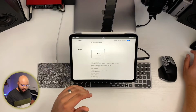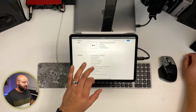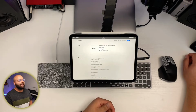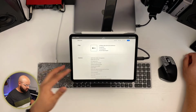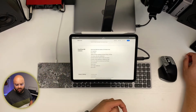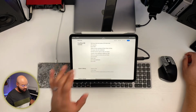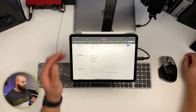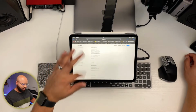They're able to stretch the screen up to 8.3 inches, which I think is pretty cool. Yeah, we're rocking the A15 Bionic on this iPad. That's what the difference is really. If we're talking between this and the Air 4, the Air 4 is going to have that A14, so the A15 is going to be a step up for sure. It does have the new FaceTime camera, which allows you to have Center Stage, which is super cool. I've really enjoyed using that on this iPad Pro right here. We've got the volume rocker at the top, so that makes room for the pencil on the side. Rocking iPadOS 15, pretty much it, but that looks like a pretty killer update.